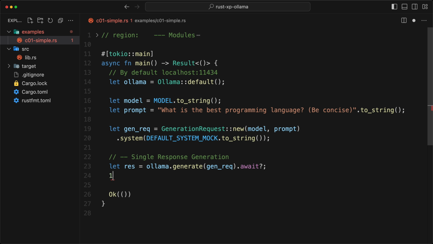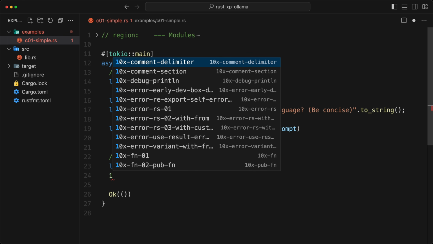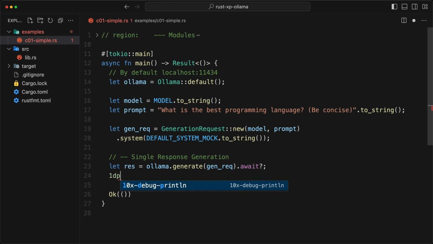So what we're going to do is, and I have a little debug print in my Rust10x extension, which is our debug println. And because the extension here prefixes all of the snippets with 10x, if you do one, you basically get all of them. So here I say debug print, and VSCode is smart enough to find the right one. I do my debug print, I do res, and res response. I think that was the one. Press save, and that should work fine.